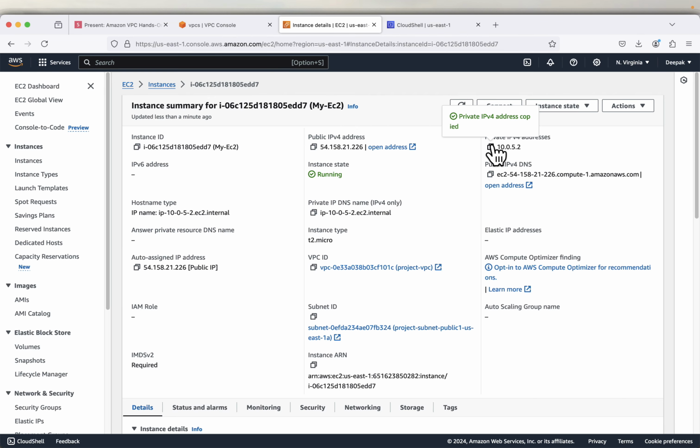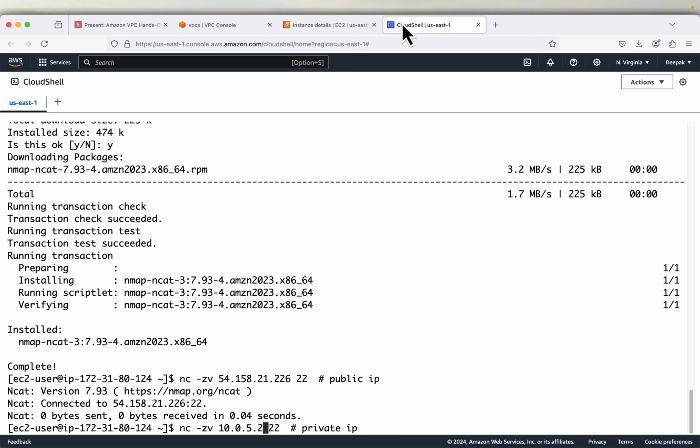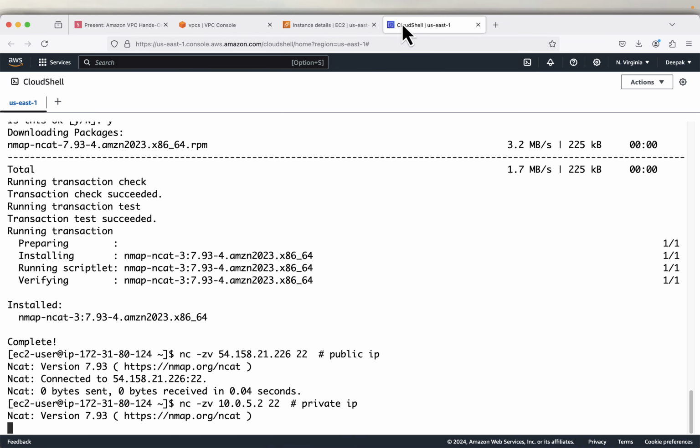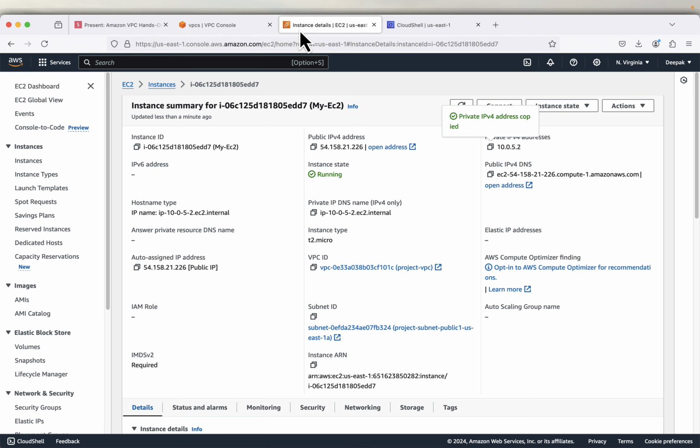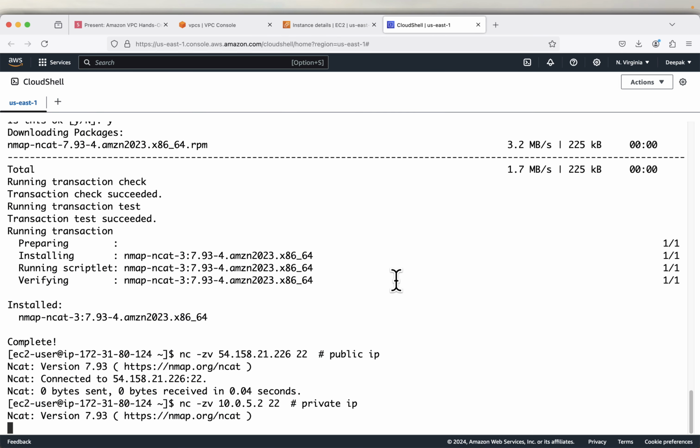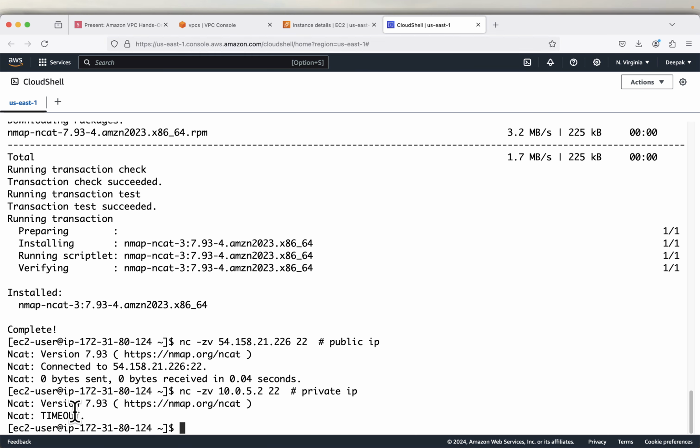So copy the private IP, paste it. Again timeout, so it is not able to connect on the private IPs because they are totally separate virtual private clouds. And that's all, I think.